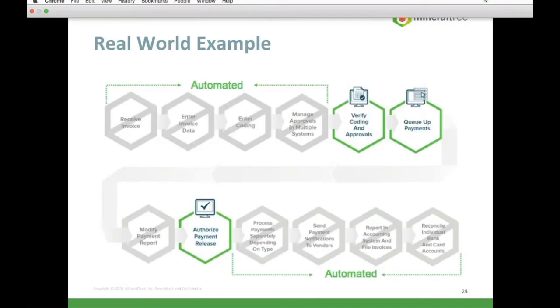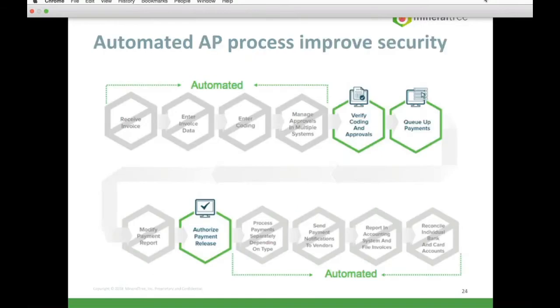And so when you think about automating AP and integrating that in, say, with GP or NAV, right, where the two need to work together to really streamline that process to improve your overall security. When you automate it, you're taking a lot of those manual steps out where there could be holes in the process, and you're really honing in on the key steps for reviewing and ensuring that everything is working appropriately, and you're not opening yourself up to that potential fraud.